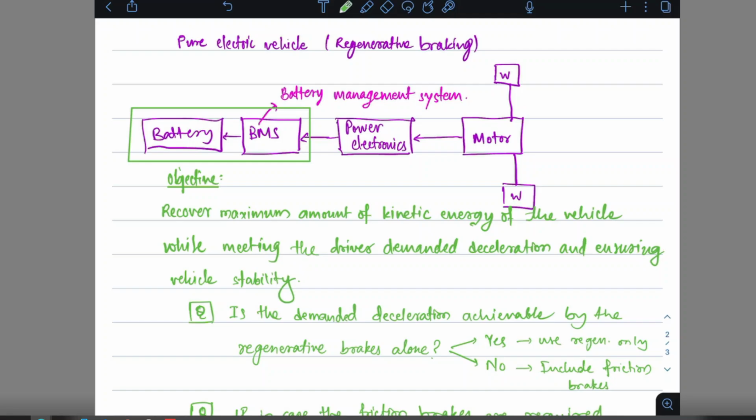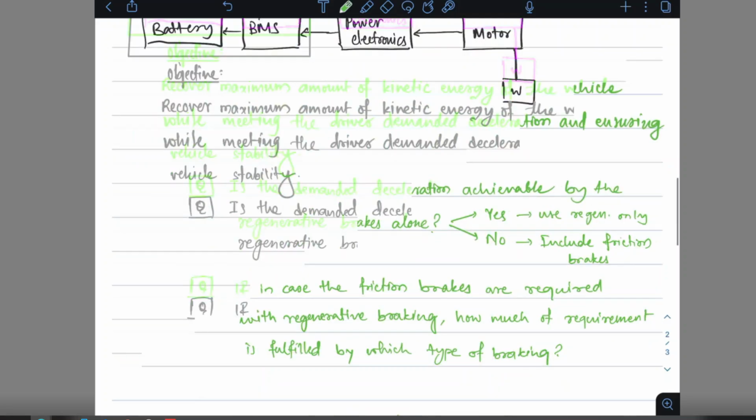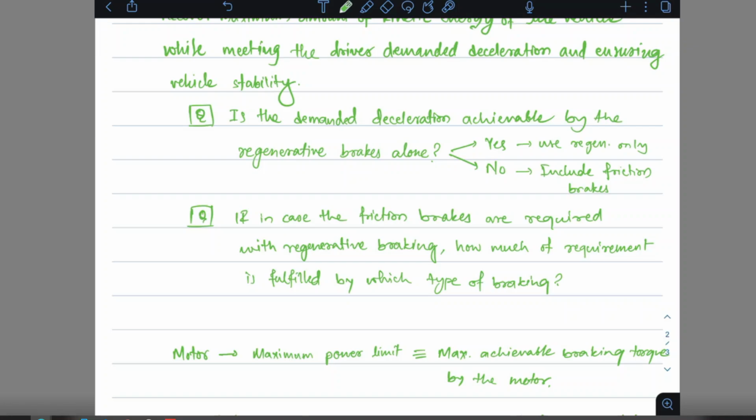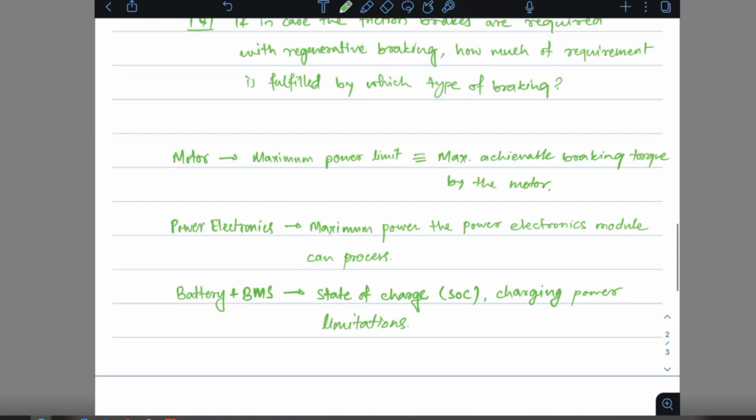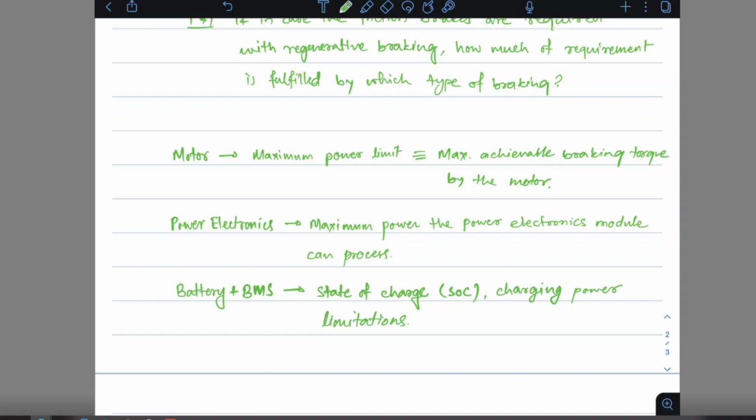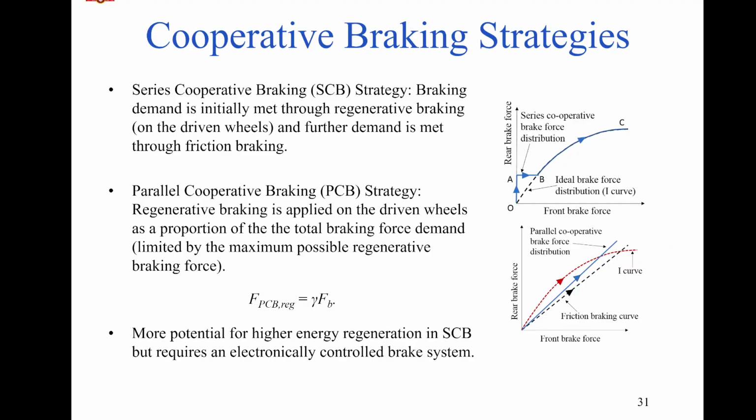Once we come to braking, we will revisit the idea of regenerative braking with more knowledge from the brakes module, where you would learn many things about friction brakes. So let me go back to the slides now and discuss a few more things.